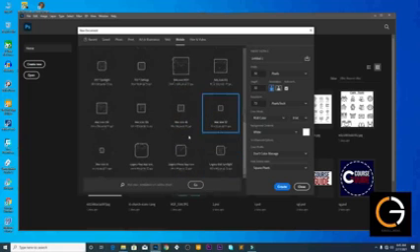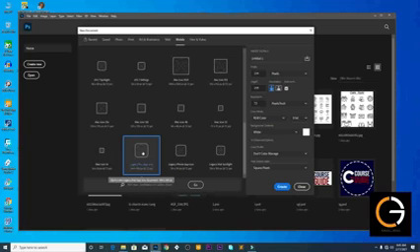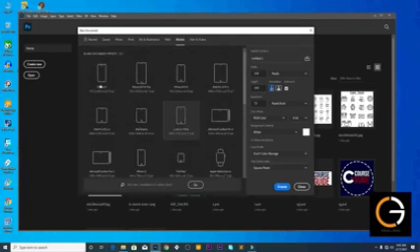That means if you want to design for a particular phone, you will be given the dimensions for it. So we are going to design an interface for iPhone X.